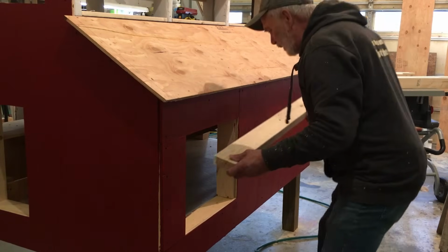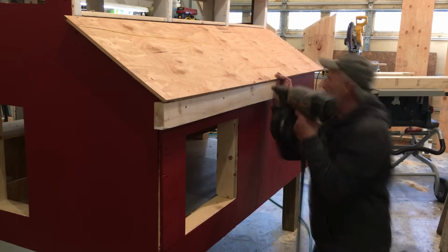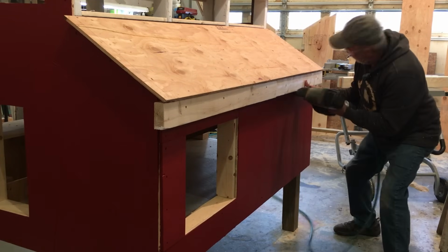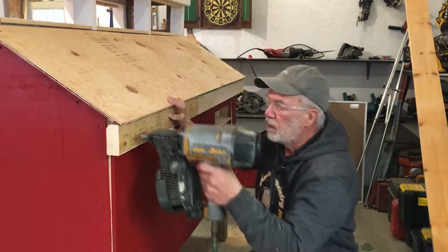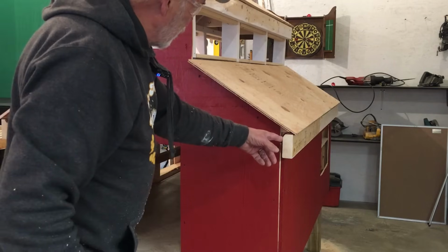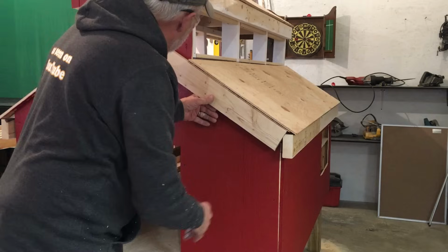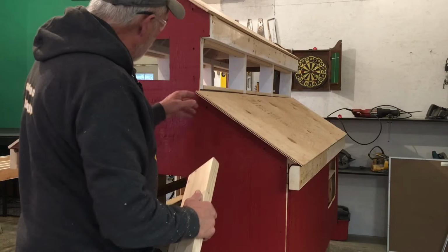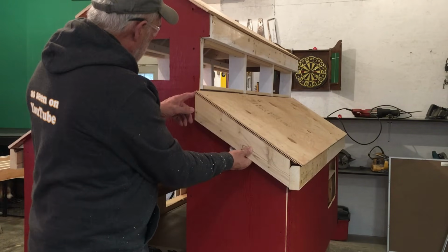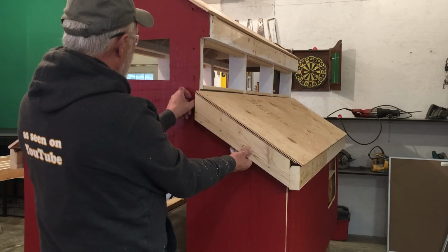And now for the subfascia. White paint underneath is pretty dry. We know this angle is 31.6 degrees, so I'll go over on the chop saw and cut that so that we have a nice straight line there. Also even that off right there. I've cut this angle as well as this angle. I want it to come flush to the plywood because we'll be having a corner strip coming up here.